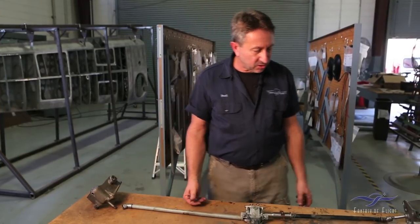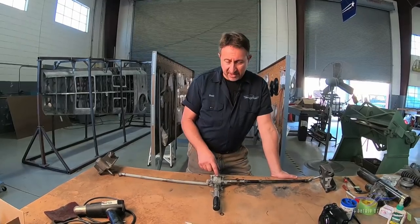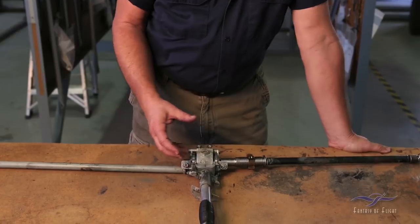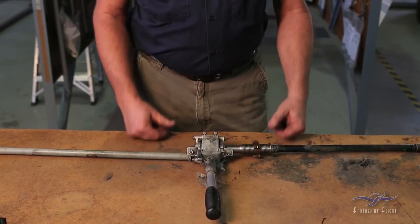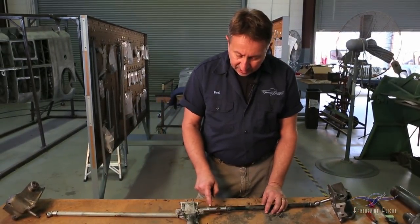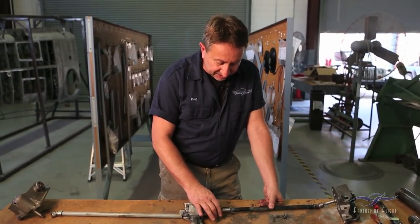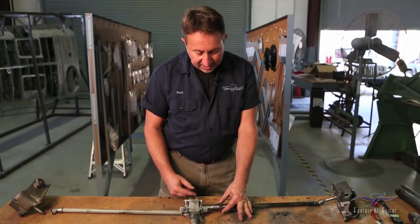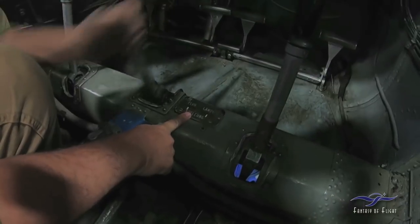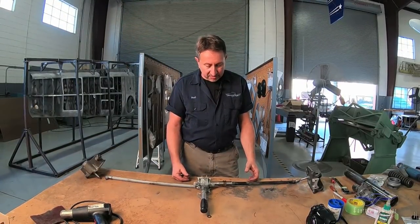It's a pretty straightforward and clever system — not much to go wrong. After cleaning this piece up, I'm even surprised by how well it held up. There is actually not even that much wear on it; I'm going to take it apart and check a little more closely before painting and plating the hardware. On one side, there's a different shaft with a small gear and a little brass indicator that runs up and down. As the gear travels, the shaft turns and moves this indicator piece back and forth across a small plexiglass window in the cockpit, showing you the position of the landing gear — very simple and very clever.